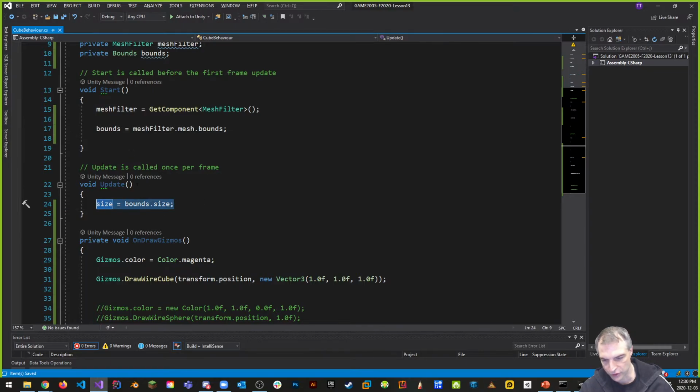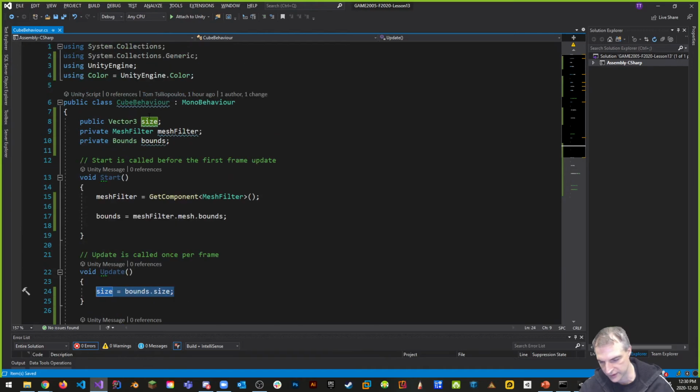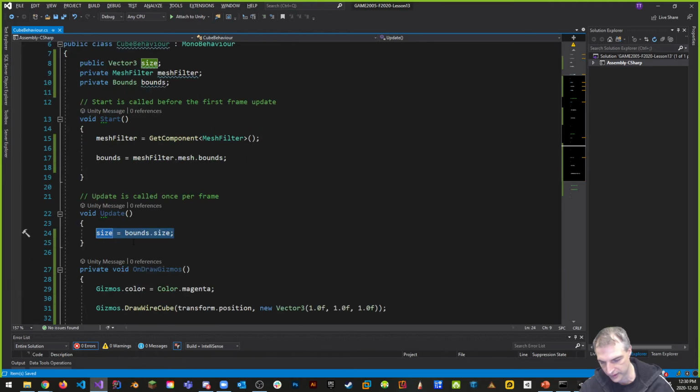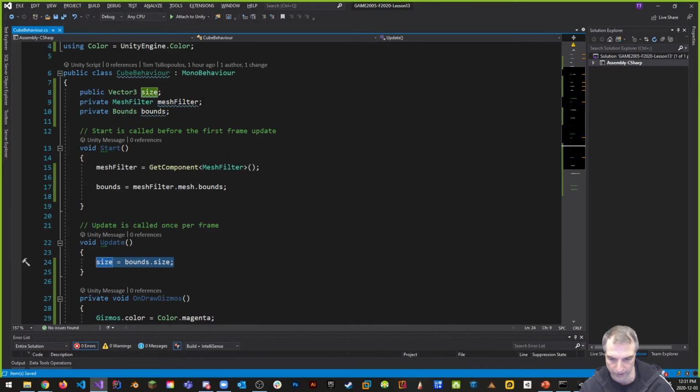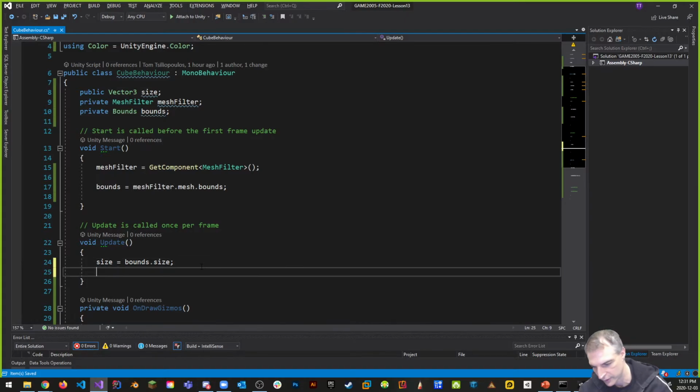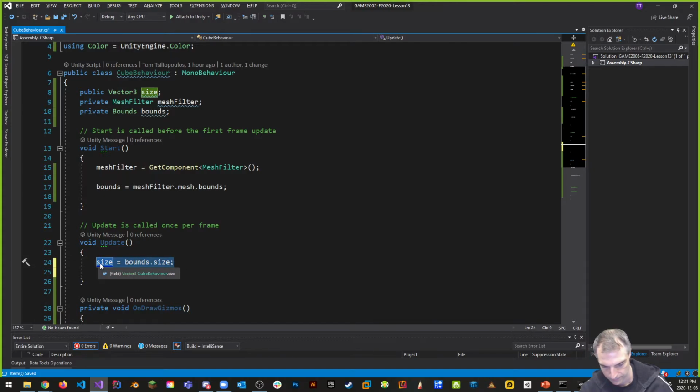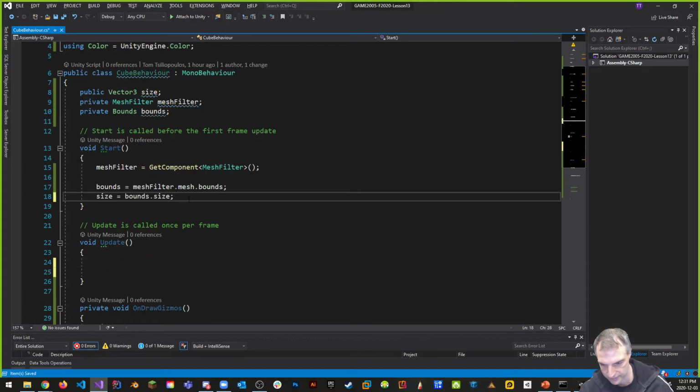By the way, if you want to show stuff on the inspector, we can show it. It's easier to show on the inspector than show it in the debug in the console. The thing with the console is it gets cluttered very quickly, right? So let's add some other stuff in the inspector. We know that bounds can also supply us with other things. We don't have to make it in here. Let's put it one time. Let's put it here, back to this.